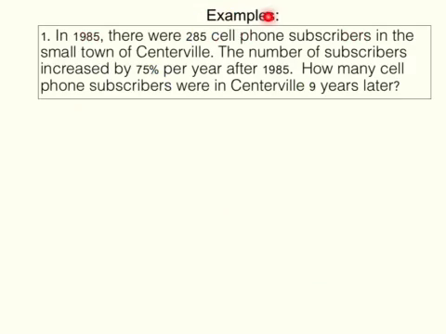So let's do an example. We're going to have this word problem here, and we're going to use our exponential growth and decay equations to answer this question. In 1985, we had 285 cell phone subscribers. The number of subscribers increased by 75% per year. How many cell phone subscribers were in Centerville 9 years later? What I know is that this is going to be exponential growth, and I can tell that because of this word, because it's increasing.